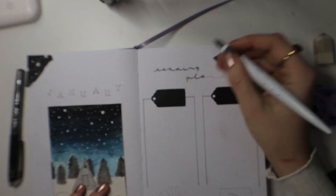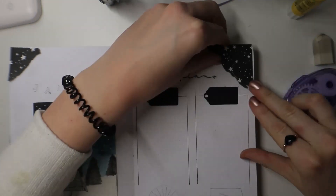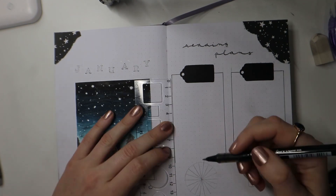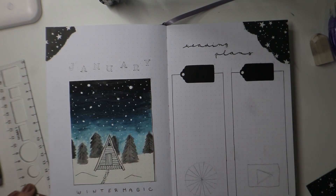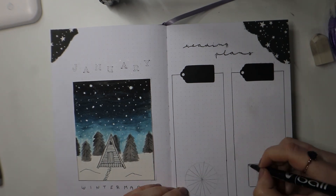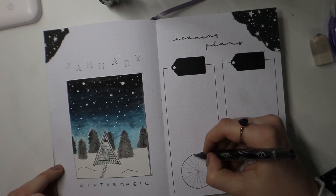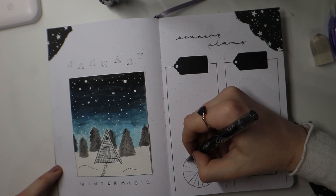For the titles of these pages I'm embracing a minimalist look — just writing in a tiny font, which I think looks really elegant. I'm going to incorporate that into a lot more spreads in the future. On the top I added some scrapbook or craft paper to make it even more contrasty. If you have any good polar fantasy recommendations, definitely feel free to leave them down in the comments below — I'd love to hear some of your suggestions.